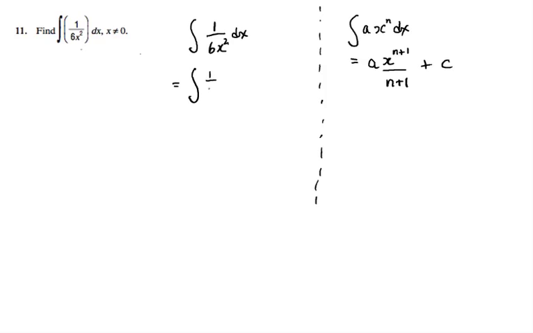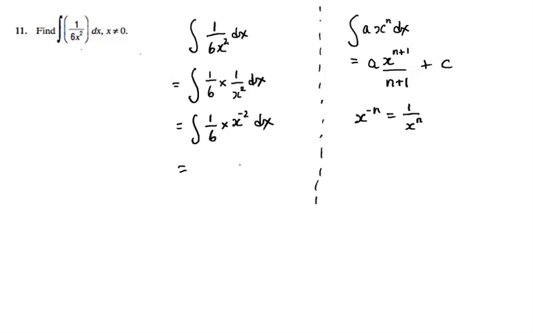So the easiest way to think about this is to think of 1 over 6x squared as 1/6 times 1 over x squared. And now you can see what happens if, of course, you recall the index law, that a negative power is 1 over the same thing with a positive power. So doing that in reverse, 1 over x squared would be x to the minus 2. So we've not yet integrated. That's just using the index law. That's rewriting this in a different form. That's x to the minus 2.